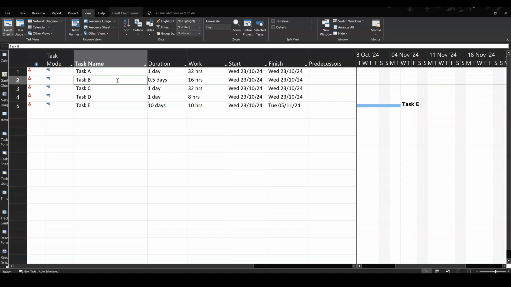If you've got an issue when you're running the project, i.e. you've saved a baseline and you're going forward and you need to get a task done quicker, you can go into it and put the tick on effort driven, and then when you add the extra resources, it will pull the timeline back, and then you can take that tick off once you've done that. So it's something to be aware of so that you're getting the best out of project.